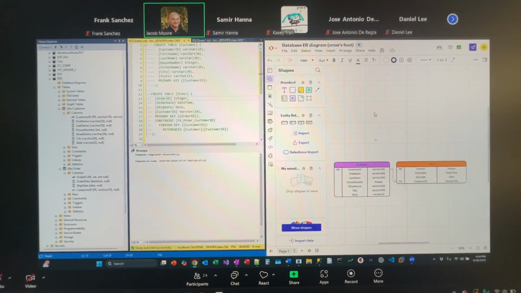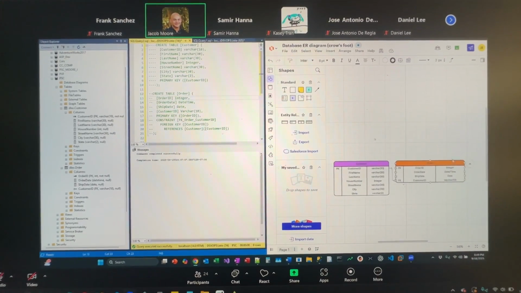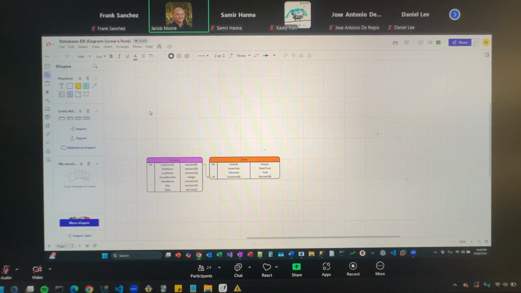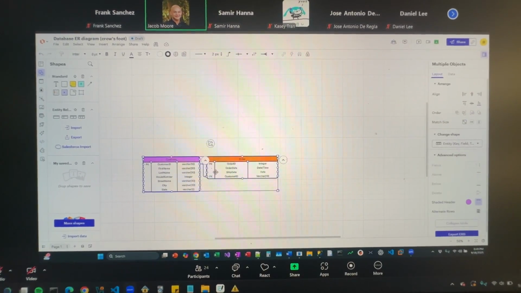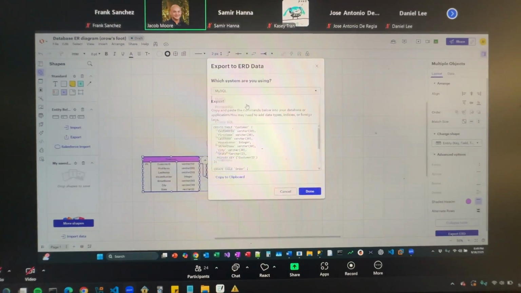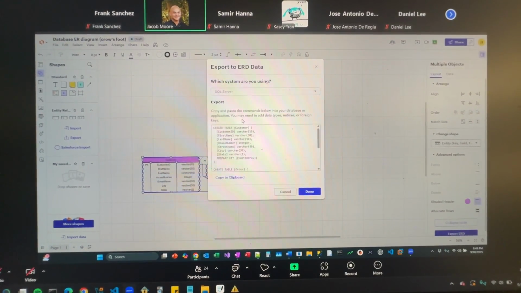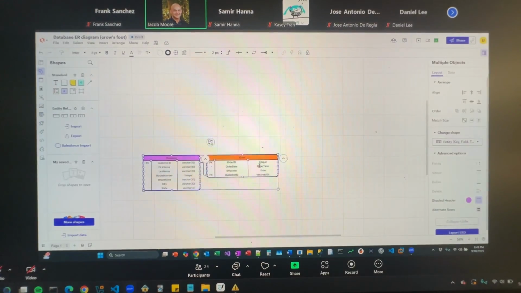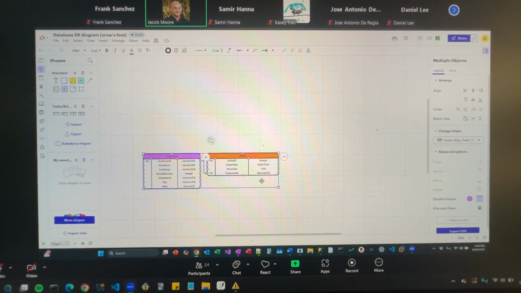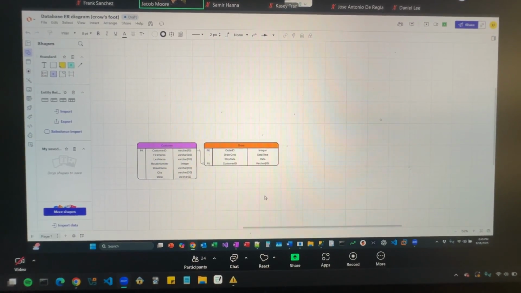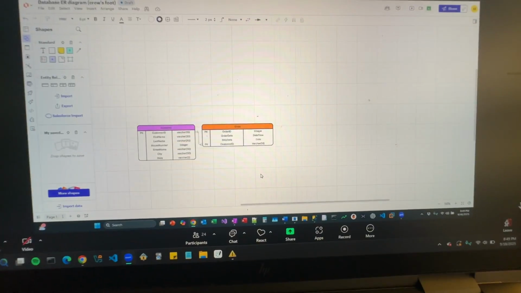But first, you guys need to learn how to do AutoCAD. You need to learn how to design your database, which is what we're doing in Lucidchart. It's called AutoCAD because all we're doing is dragging and dropping stuff on here, and look what it's generating for us. This is awesome. This is writing SQL that we don't have to do. Now, I was wrong on my date time. It's not a slash. It should just be datetime, one word, camel notation. That was the error I was getting. Now the SQL it'll generate should be perfect.